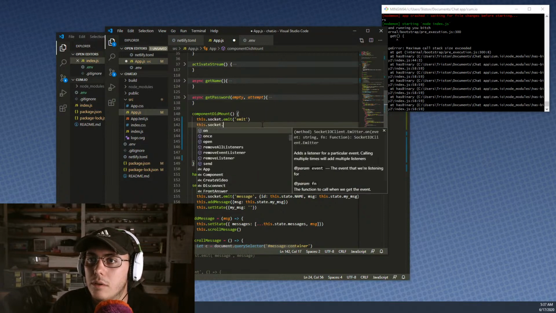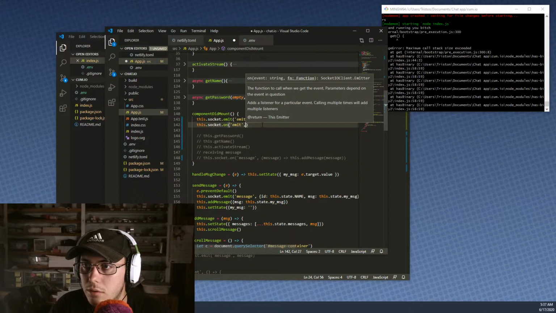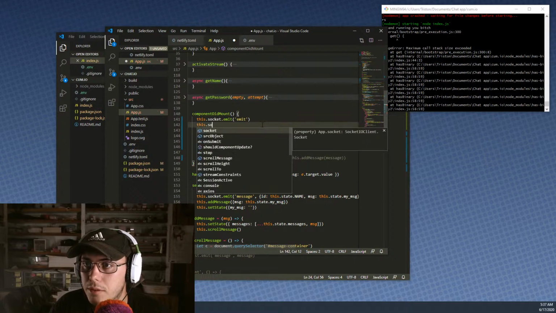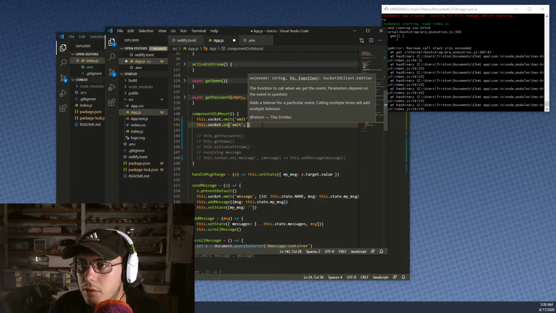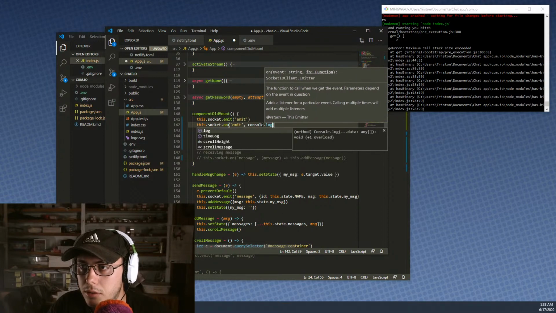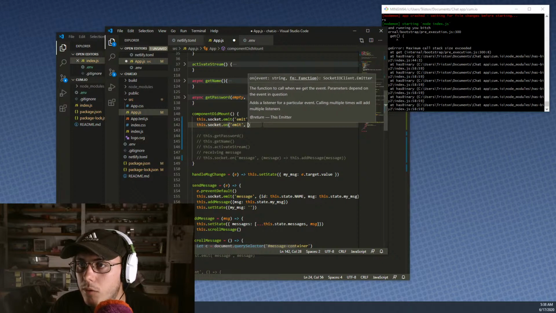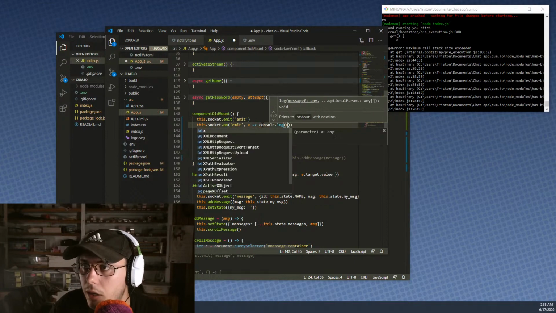This.socket.on emit, console.log. Console.log x.